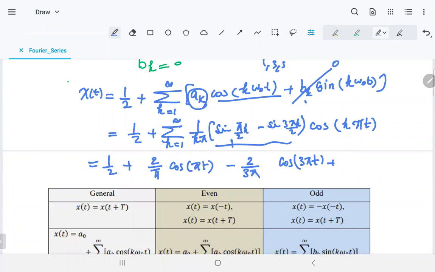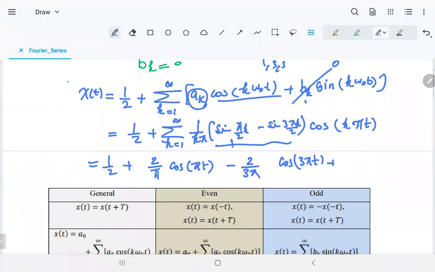So what you observe, the second component is the third harmonic. Why? Because the frequency is 3 times the fundamental. So if you are asked what the third harmonic is, it's the frequency equal to 3 pi radian per second. What is the amplitude? Negative 2 over 3 pi. As amplitude, you can say it's 1/3 the amplitude of the fundamental. 1/3. It means if the fundamental was 30, that would be 10.